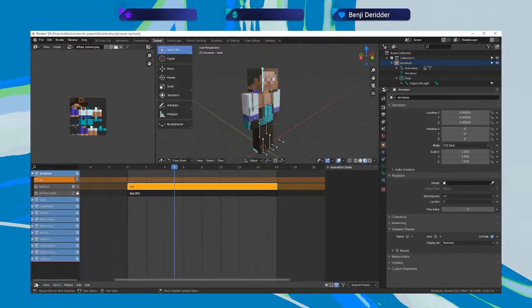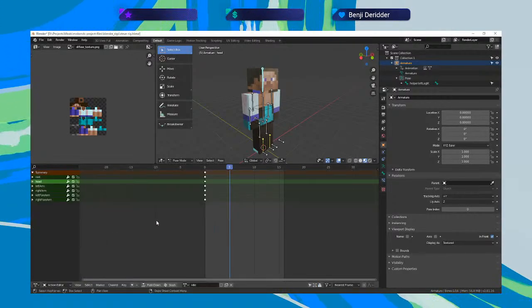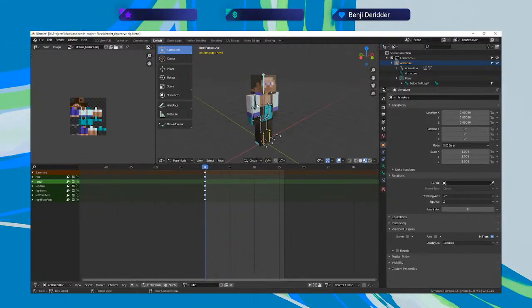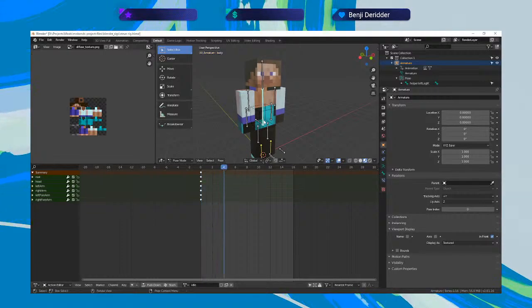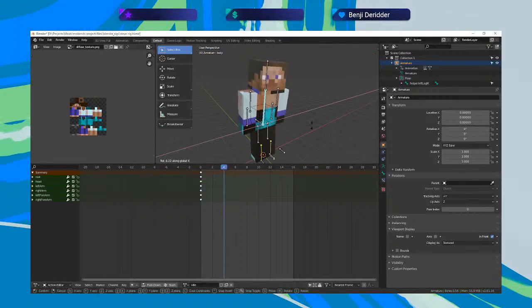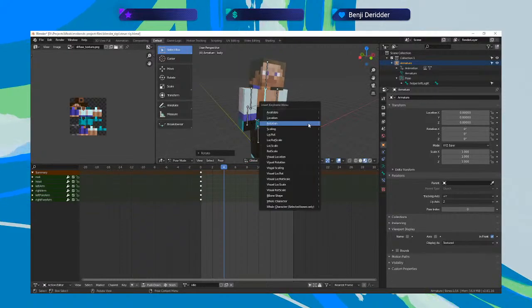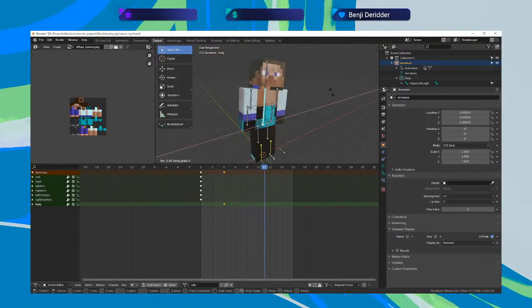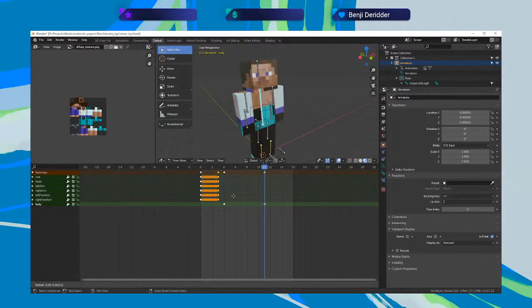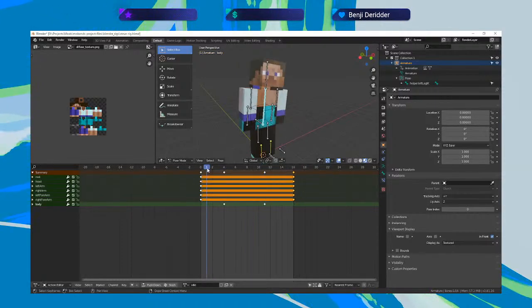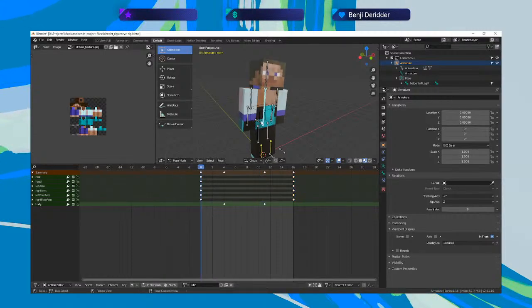Right, let's go back to the sheet. Yes. Okay, so we're playing this one again. Okay, fair enough. Let's do like a hello there wave, I guess. We can try and do that. Should be pretty easy to do. Do like a hey. Hey. Go back to its original pose. Alright.